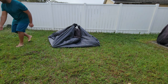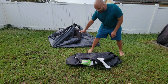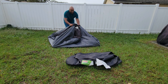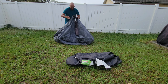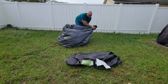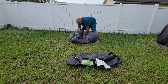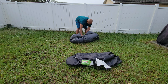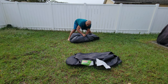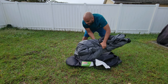Get the bag it came with. I usually put the big bulky bottom part in first, then start to close it. Slowly grab it towards you and try to lean the bars inward. Expect to get a little dirty. At this point you need to remove most of the air — that's why it's important to have the windows open with the mesh exposed, because it makes this part much easier.